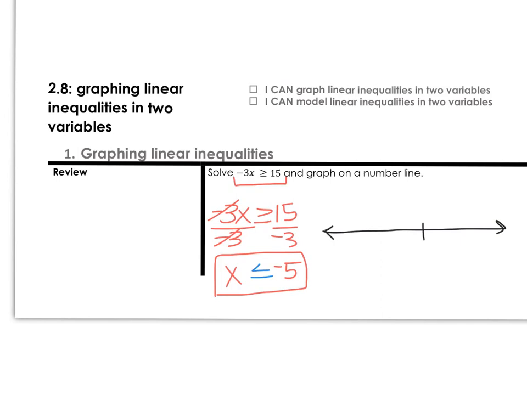So remember, we want to recognize the location for 0. I'm just going to count a couple to the right, a couple to the left. I'll go 2 here, -2, -4, over to -6. If x is less than or equal to -5, we'll put a boundary with a closed dot, and our arrow goes to the left. This is graphing with one variable in one dimension. On the back, we're going to look at graphing in two variables using a coordinate system.